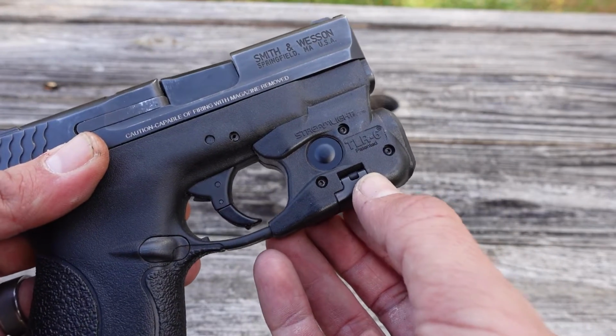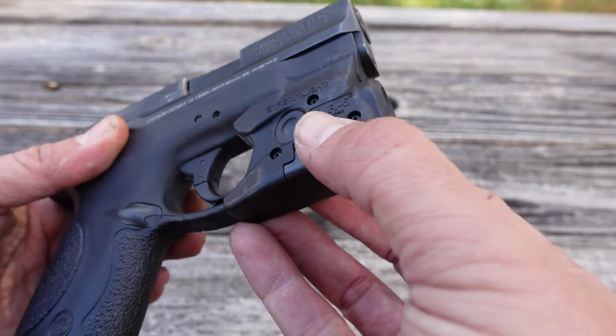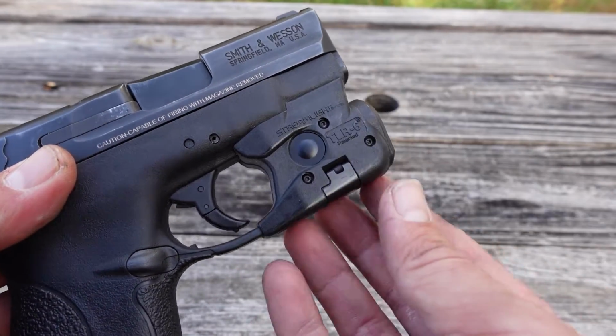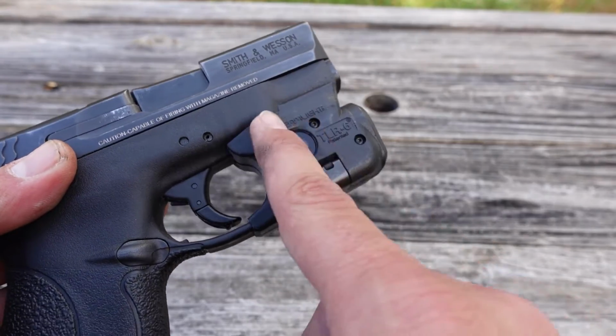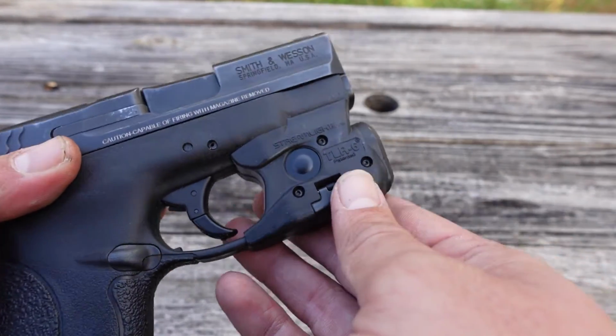Now, the TLR6 is a 100 lumen pistol light, and I know that doesn't sound like a lot, and I really do wish this had a little bit more brightness to it. What I'd like to see is about 250 lumens at least, but I think because of the size and the way this attaches, you can't expect much more than that from a light like this.